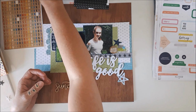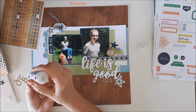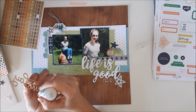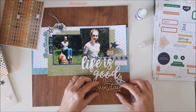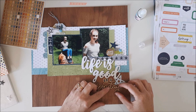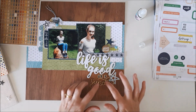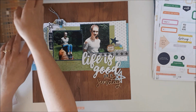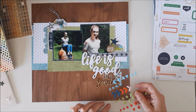But I've picked these little alphas out. These are from the sticker pack in the box of crayons by Chamel from her collection. And I've added those, the "on at", so I've got a wood grain with a navy blue letter on it. So my title now reads Life is Good on a Sunday. I'm just positioning that Sunday so that the flourish of the D goes underneath the small alphas and just tucks in by that star. So I'm quite happy with the position of that, and that's all glued into place.